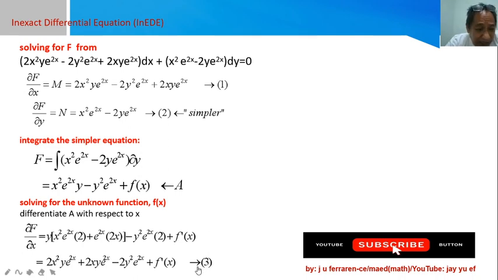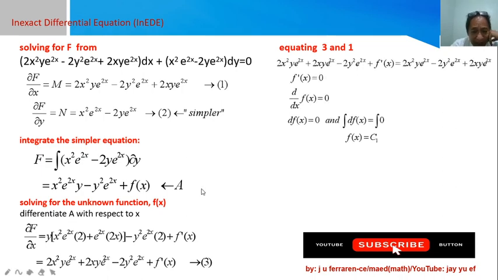I call this equation 3. And notice that your equation 3 and 1 are both equal to the partial derivative of f with respect to x. So I can equate 3 and 1. Collecting the terms from equation 3, I equate that to the terms from 1. Now I notice that they are all terms involving xy, which are also present on the other side of my equation. Thus, this term can be eliminated. This can also be removed with the last term, and this can also be removed with the middle term. So what is left is only the first derivative of the function of x, and that's equal to 0.